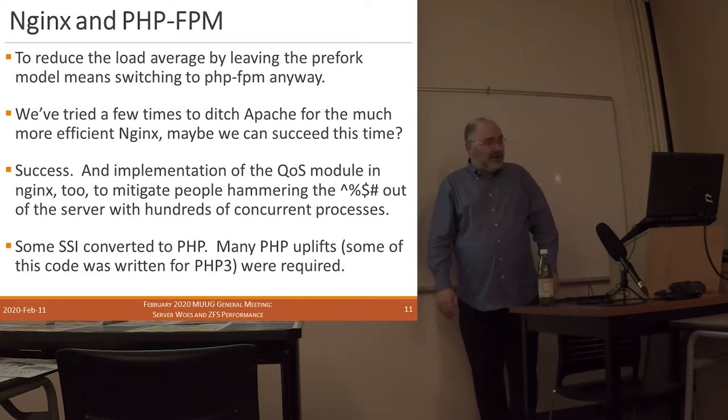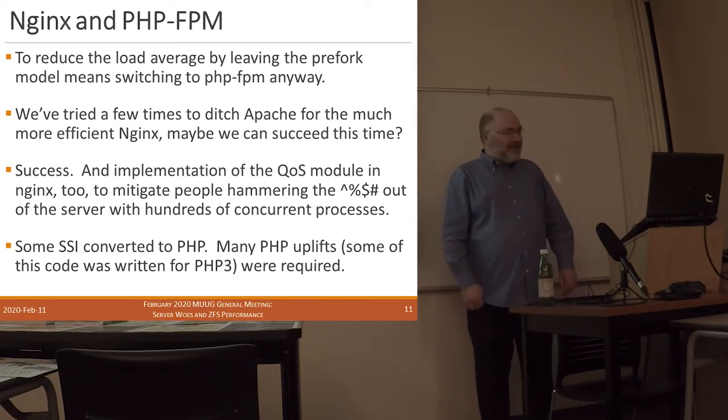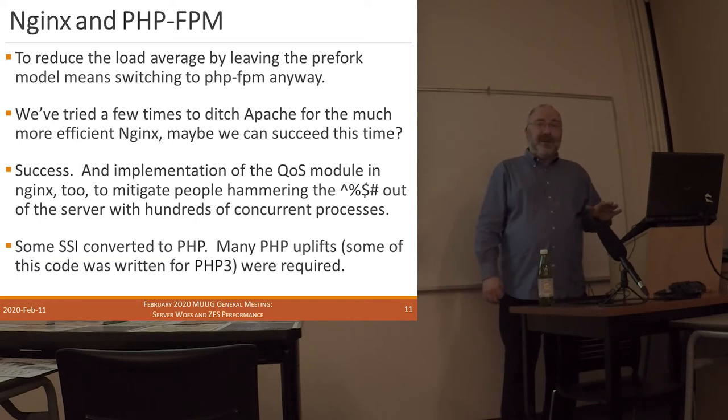So we no longer, as far as we can tell, have people hammering the snot out of this server, because we're now just saying, no, you get 20 simultaneous connections in a span of, I think it's 20 seconds, and then there's a 10-second grace period so that you can burst a little bit. And then if you go past that, you just start getting connection refused. And looking at the logs so far, it's fine. Looking at the graphs for throughput so far, it's fine. Looking at the load average, it's fine. I mean, load average is not the only story there is on a server, but it's a good proxy metric that sums up how bad the server is behaving in a single number. So it's kind of handy.